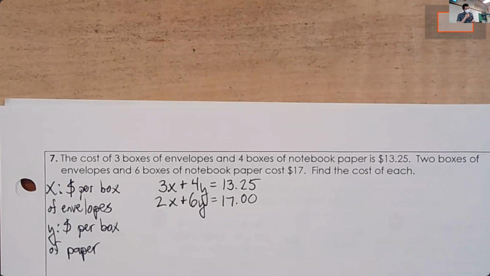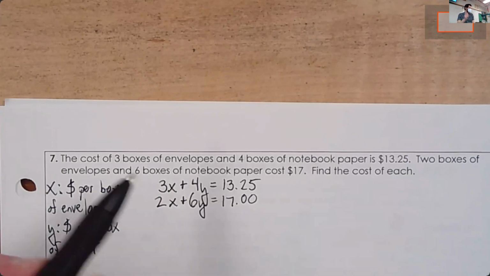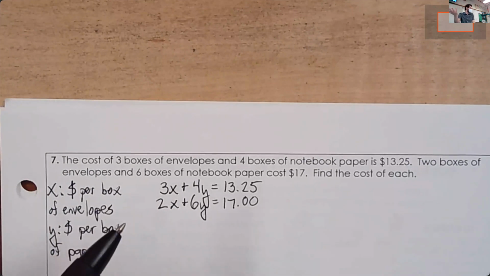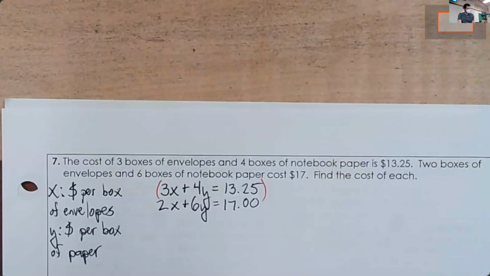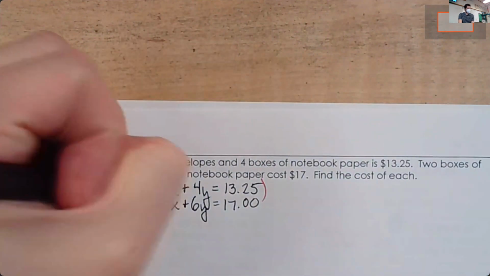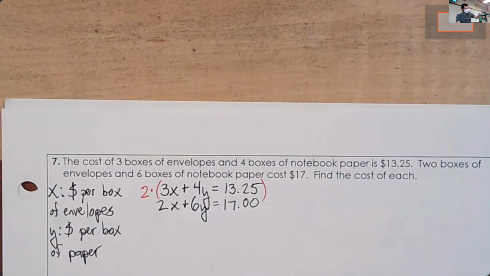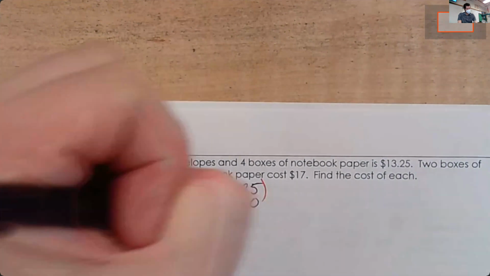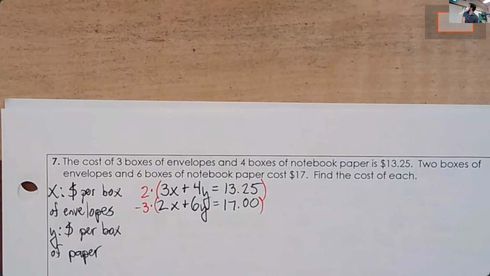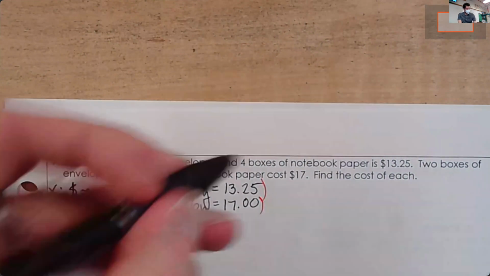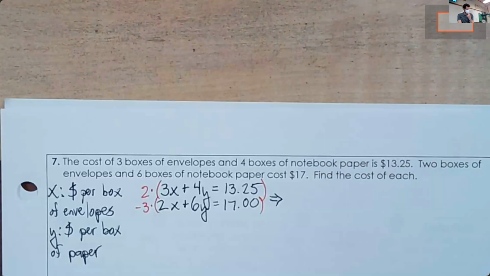X. All right. So if we eliminate x, we need to find a number that 3 and 2 multiply into. What number do they both multiply into? 6. All right. So the top equation, 3 times 2 is equal to 6. So we'll multiply the top equation by 2. The bottom equation, 2 times 3 is equal to 6, but we were going with opposite values when we were doing this, so we could add the equations together. So we'll multiply not by 3, but by -3 across the bottom. So multiply 2 across the top, -3 across the bottom, and that'll give us 2 adjusted equations.